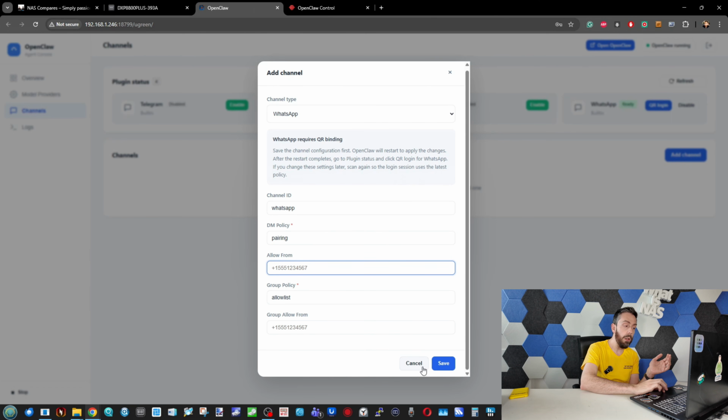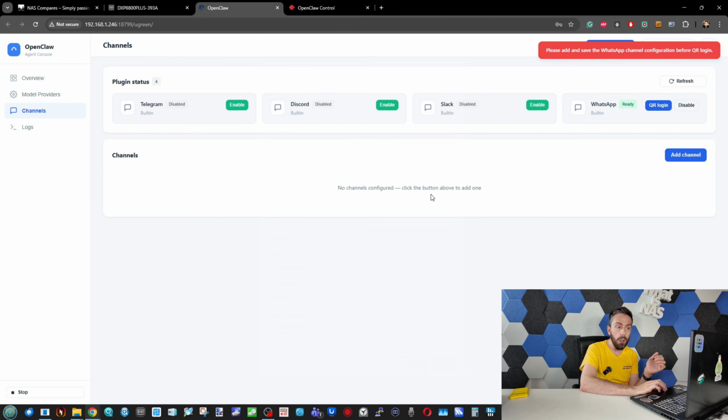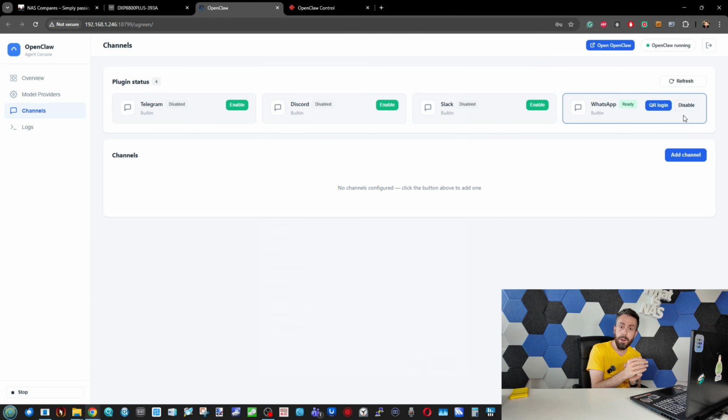It will then allow you to go into the QR login area, which you can't do right now without being set up. But for you, once you've entered your phone number, it will generate a 3D barcode, which you can then scan in WhatsApp, Telegram, or Discord, and enable you to create a portaled access point to issue commands to Openclaw and therefore direct and control the NAS.